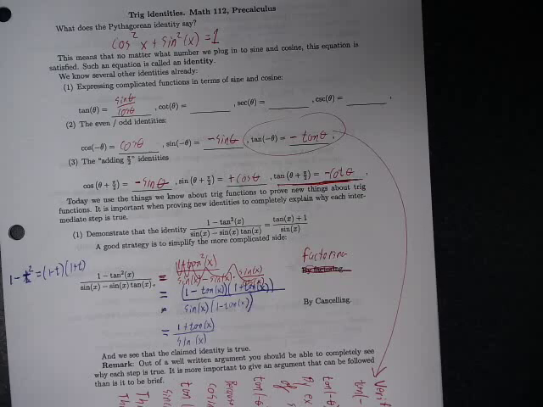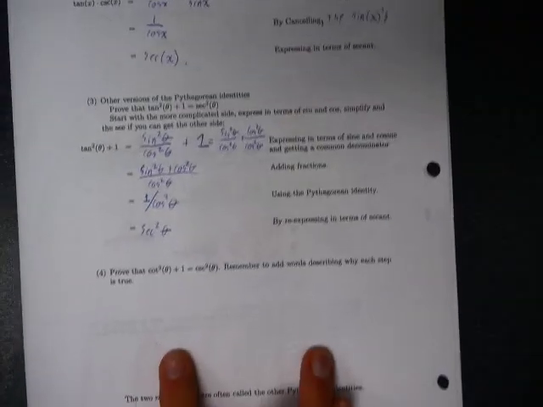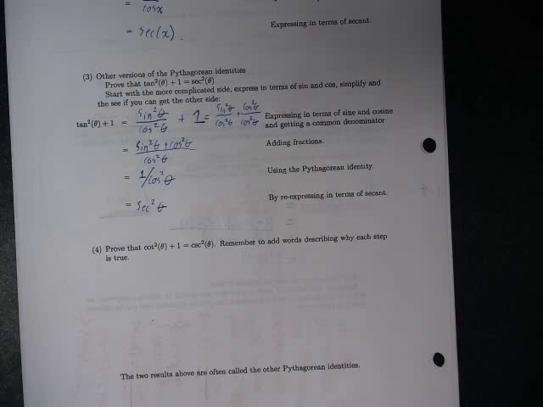So let's see. If I recall correctly, last time I had you guys prove the third Pythagorean identity. Is that right? Or did we have time to go through that one? Well, we didn't have time to go through it, but you guys completed a proof there? Okay, well, talk me through your proof. Tell me why cotangent squared of theta plus 1 should always be equal to cosecant squared of theta.